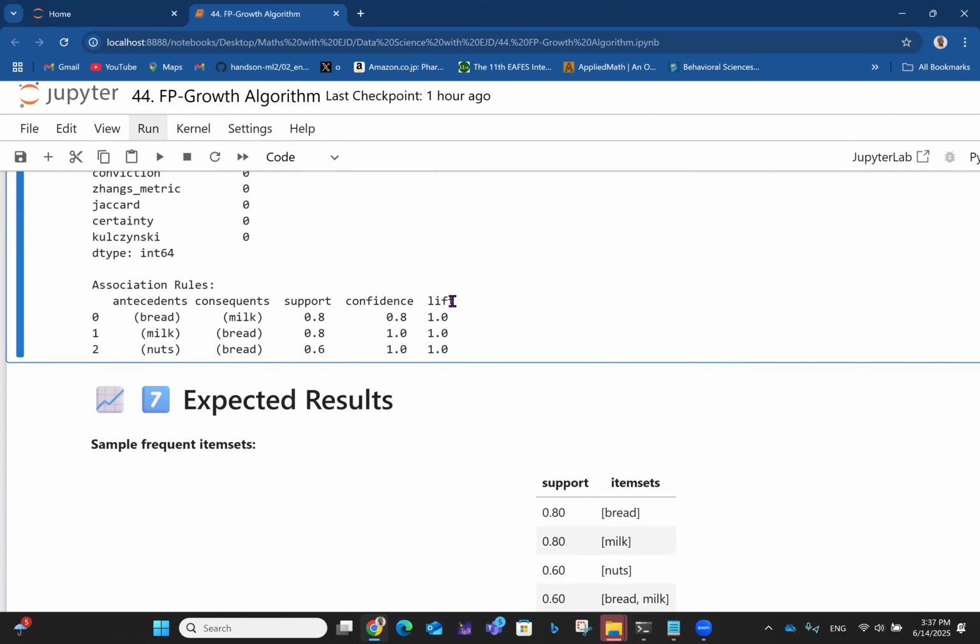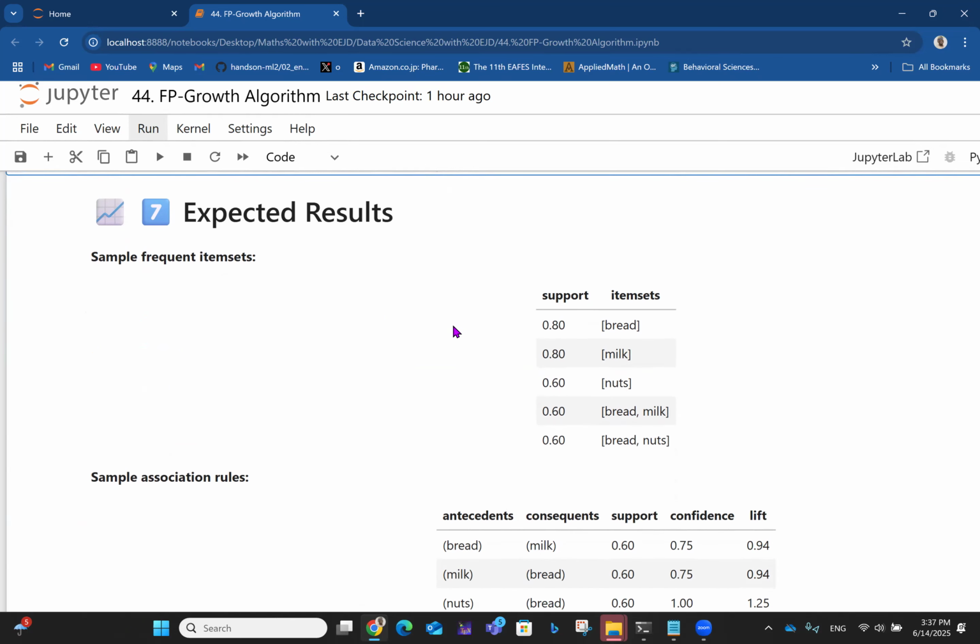But if you want to look at the strongest, it'd be milk and bread, right? Because you have 0.8 support, confidence is... Oh no, it can't be milk and bread to be milk. Oh, okay. Well, it is milk and bread, not bread and milk. Milk and bread. That's milk first, bread second, right? So if you buy milk first, most likely you're going to buy bread, and then I mean it is guaranteed you buy bread once you buy milk. Okay, and that goes on like that.